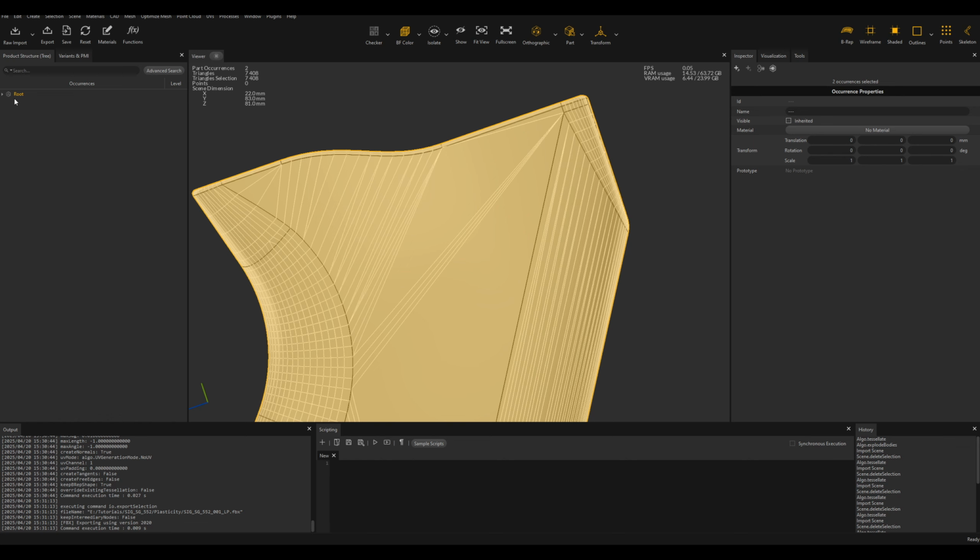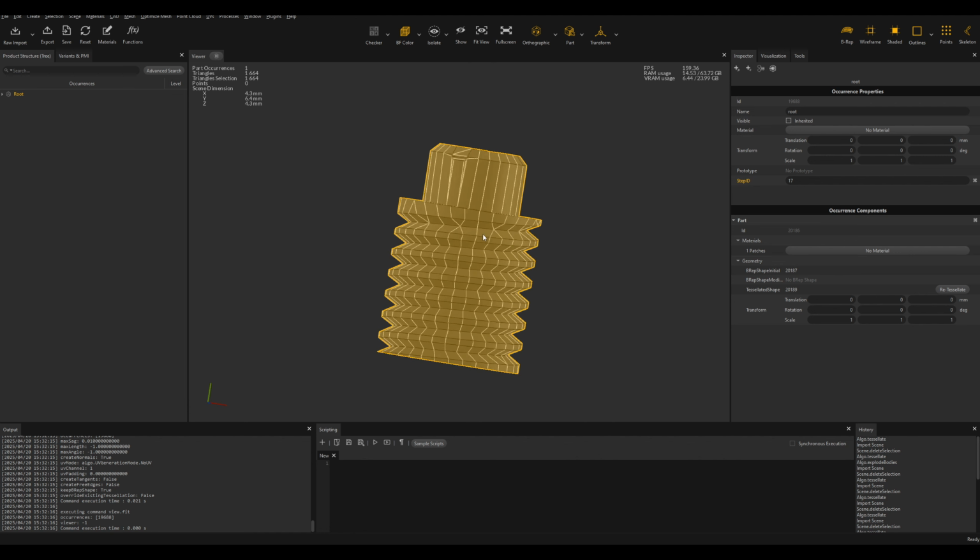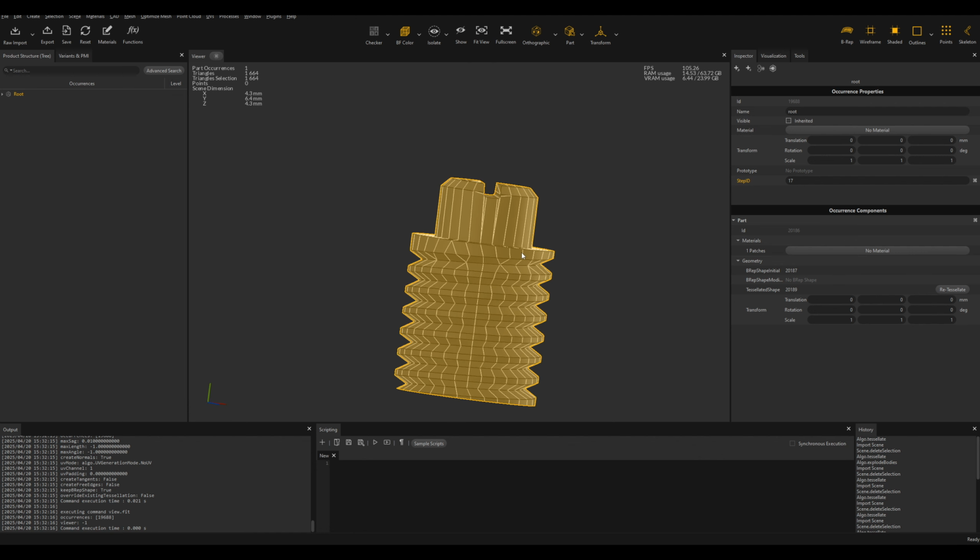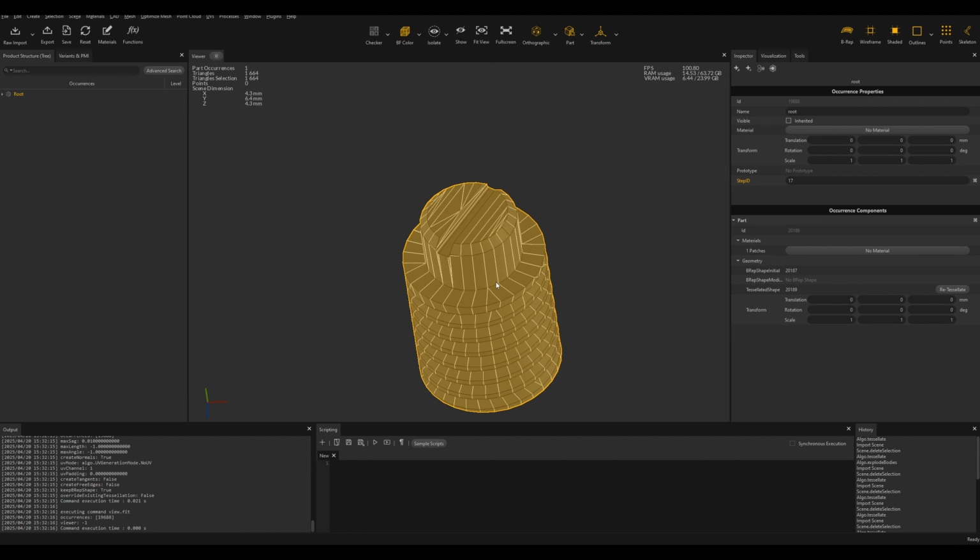Import. Tessellate, and let's try. And actually it looks okay, but I want some more resolution, since this will be right in front of the site.